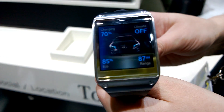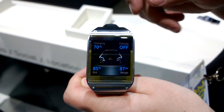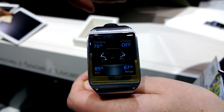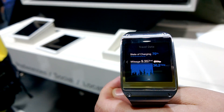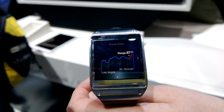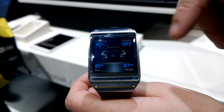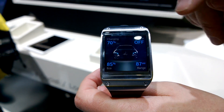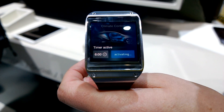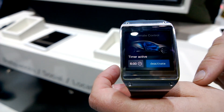Here on the Samsung Galaxy Gear, you get remote information of your vehicle. And you can actually have a look at — here for an electric vehicle — the current charging state. If we go in here, you see how much the car is currently charged. You see the statistics of your last trip, the travel data. And you can also control the climatization, so preconditioning of your vehicle. You can activate it and your car is preconditioned for the time that you have configured. So some car around here is getting a lot cooler right now!